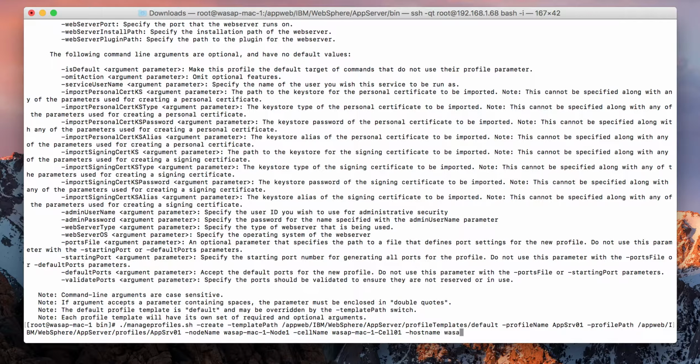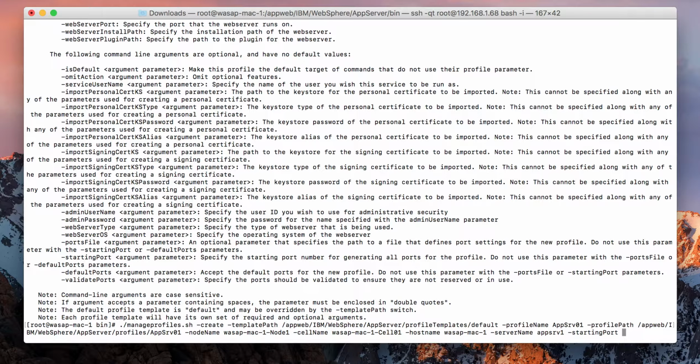So provide your host name as apmac1, then hyphen server name. I'm going to create the server name called appsrv1, and then provide the starting port.